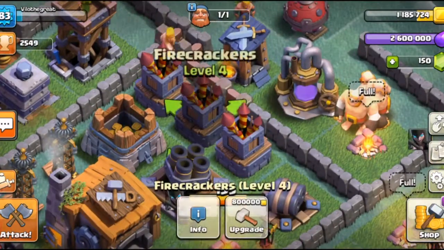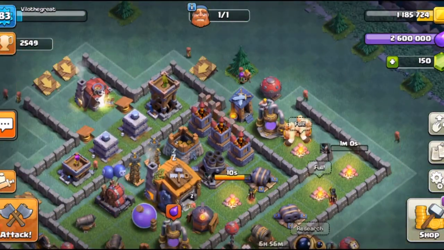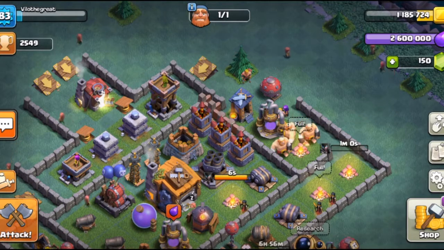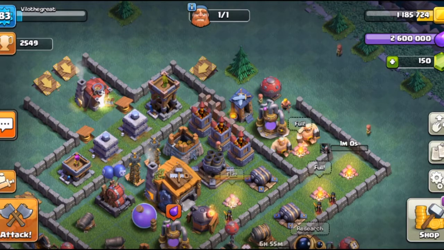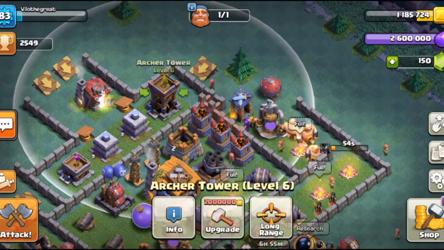Now, I keep these guys together, my firecrackers, which send rockets towards their air defense. The reason being is because one thing you don't want to do is have the embarrassment of air units destroying your air defense. So I find by putting 2 or 3 of them together, they can kind of protect each other, which is always good.